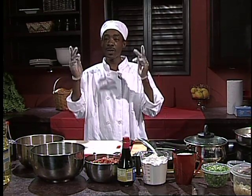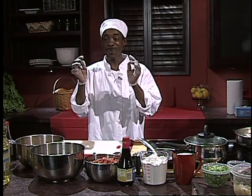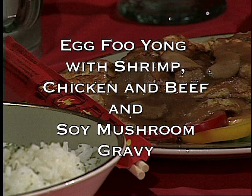So today I would like to prepare a dish that I know you all are gonna like and enjoy, because I like it myself. It's an old ancient Chinese dish, Egg Foo Yong patties, a combination Egg Foo Yong patty, which consists of 3 types of meat: shrimp, chicken, and beef. I'm gonna leave the pork out today.